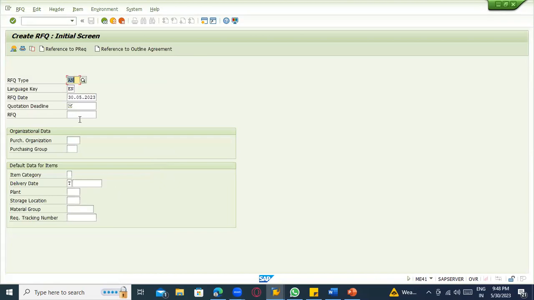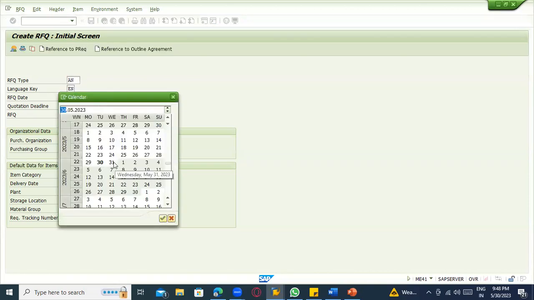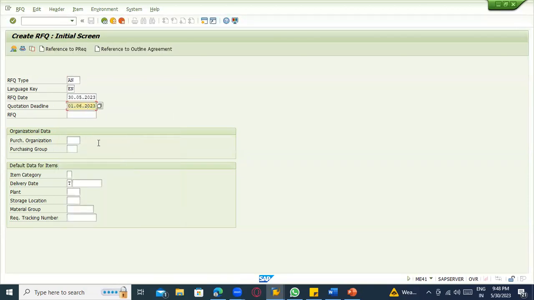The document type in the PR is NB; here the RFQ has the AN document type. The RFQ type is AN, the RFQ date is today, and then the language preference. You can give the quotation deadline. Suppose I'm giving June 1st as the quotation deadline. Whatever quotations we get before June 1st, only those we accept. If they provide on June 2nd or 4th, then we are not accepting.